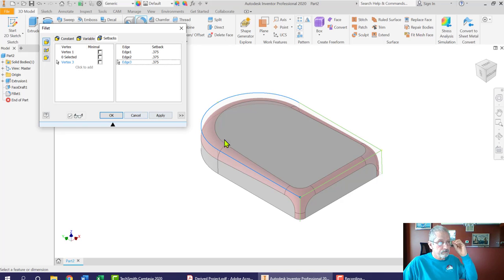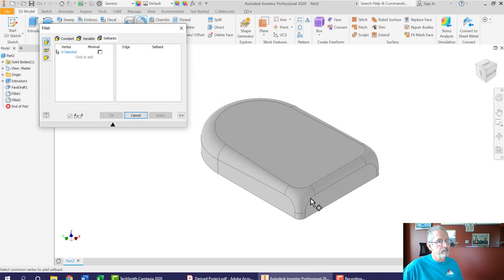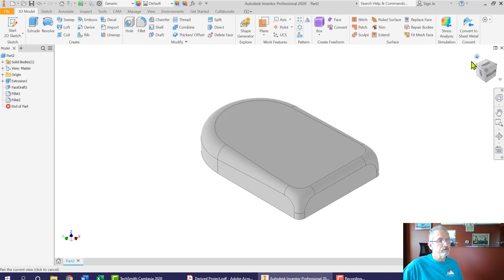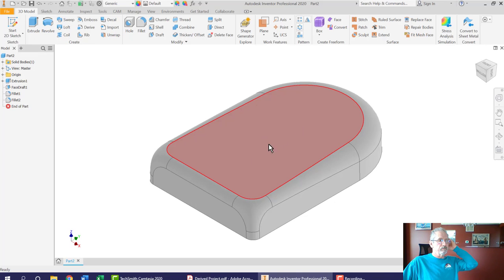And now you can see that everything's come back, but you can see how smooth that transition is now. It's made it very, very nice. So I'm going to go ahead and apply that, and you can see that it does a real nice job, and we're going to be finished with that. So that's pretty cool how that does that transition right there.